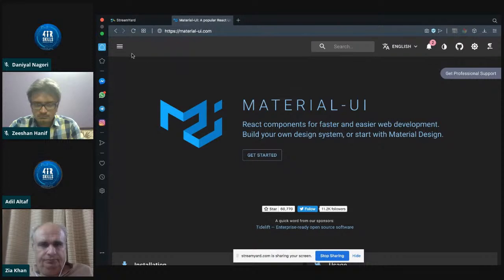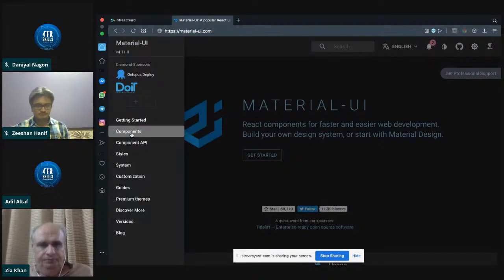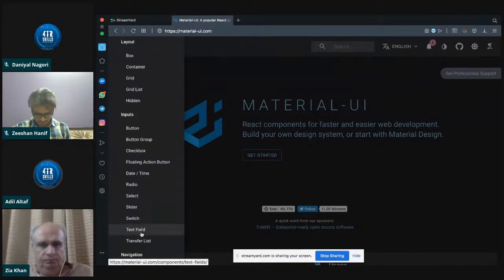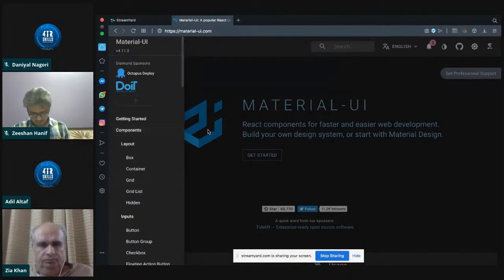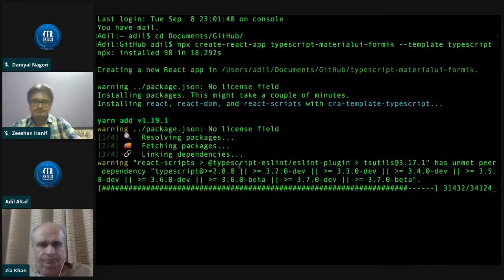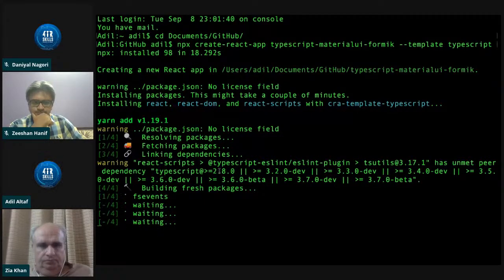And then I'll just say what we'll be doing. We'll work with Material UI. We'll use some of the field components, so we'll use TextField. We'll maybe use a button from here, and we'll build out a form. We'll collect some data, and we'll have Formik and Yup for validation. So once this is done, we'll start adding those dependencies as well.